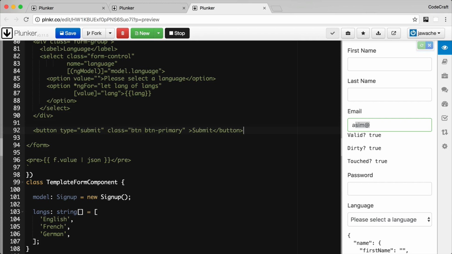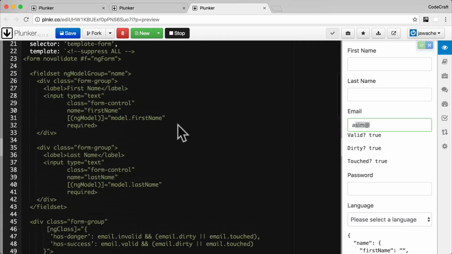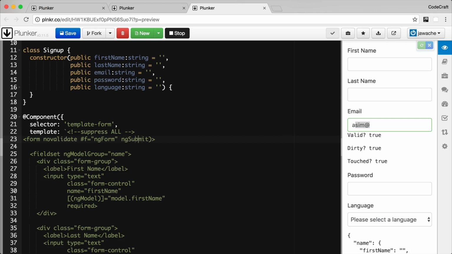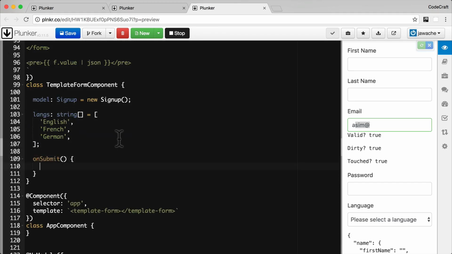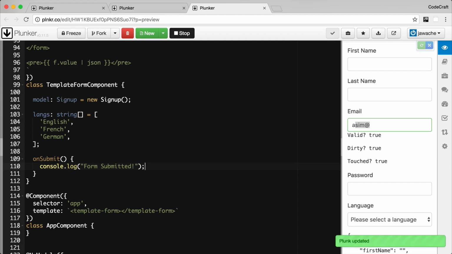So I add this button at the end of our form, and then I'm going to add the ngSubmit directive into the top of our form tag. And I'm going to bind it to the onSubmit function on our component. And I'm just going to log out a message to the console when the form is submitted.